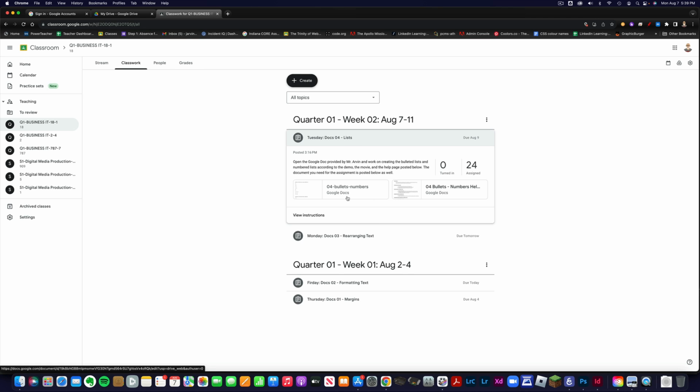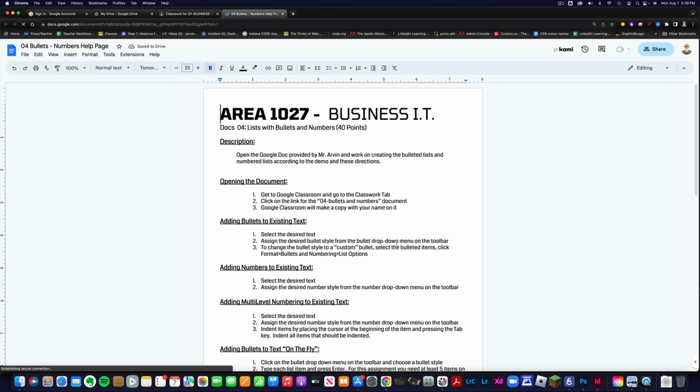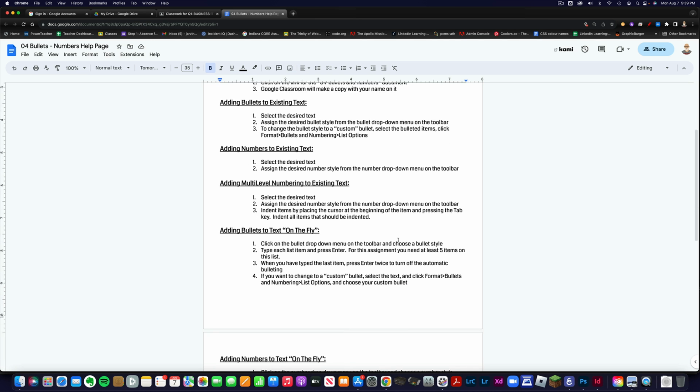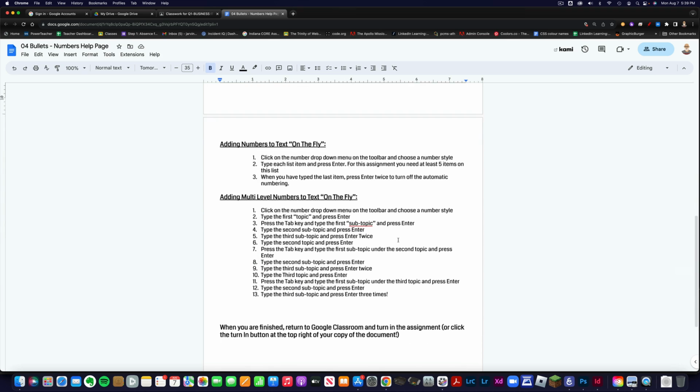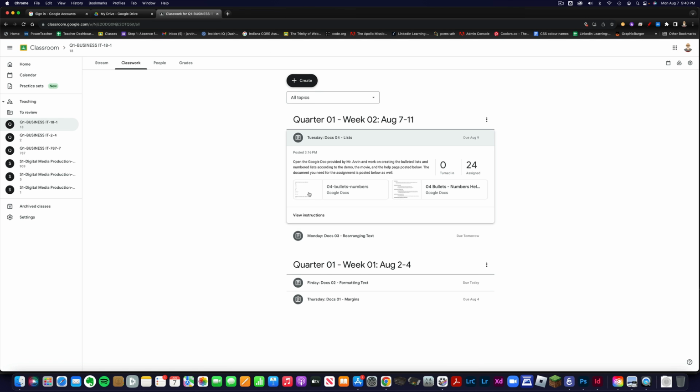This is the Google Doc that you'll use for the assignment. This one is a help page. I'll click it here for a minute, if I can get that to load up. And here it comes. There we go. So the step-by-step instructions for everything that I'm about to do is on this page right here. But I'm not going to read that to you. You can pull that up and look at it if you want to. But I am going to spend my time just showing you how to do the assignment.